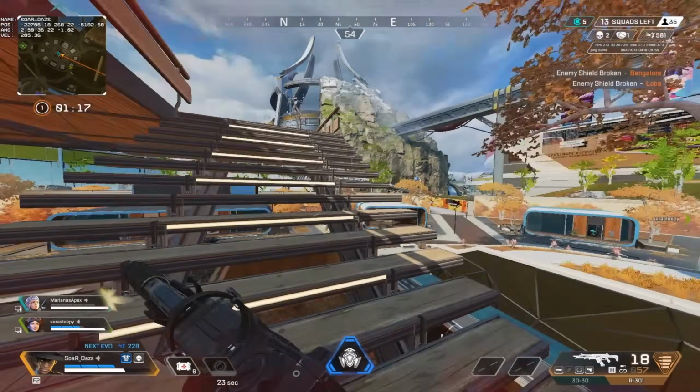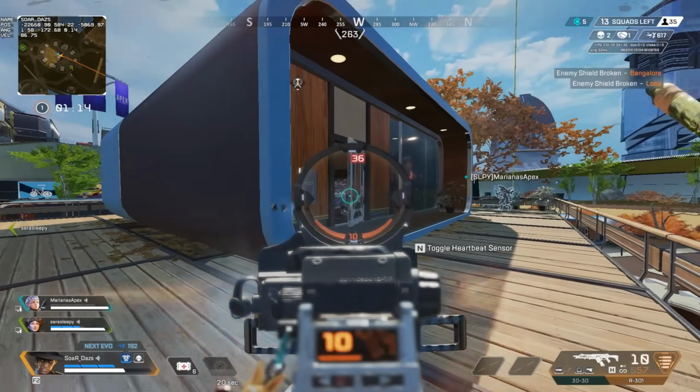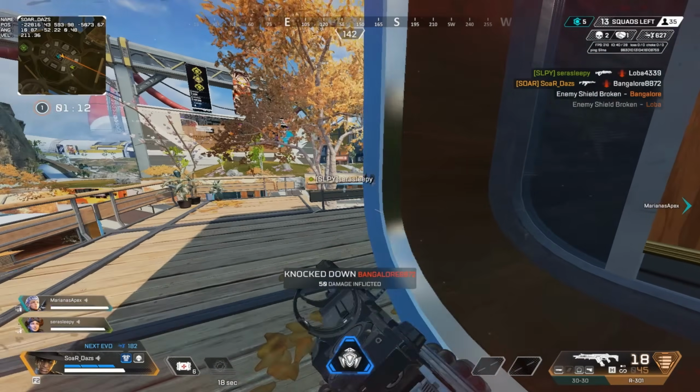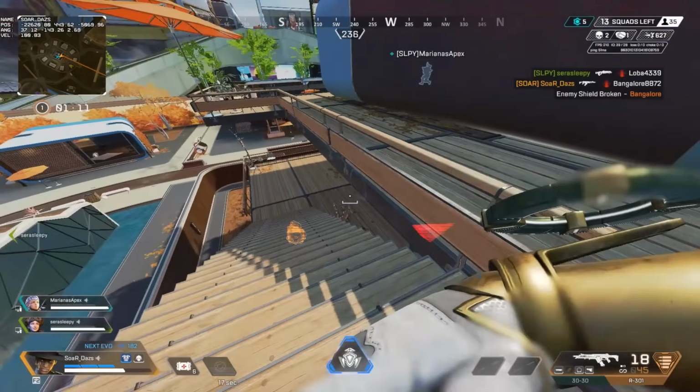So another tip I'll provide, if you know that there's stairs, don't necessarily throw your tactical, because you want them on equal playing field. It's really hard to hit your tactical whenever somebody is moving up and down through elevation, because the cone is very, very specific on what it can hit. Just a little tip and advice.